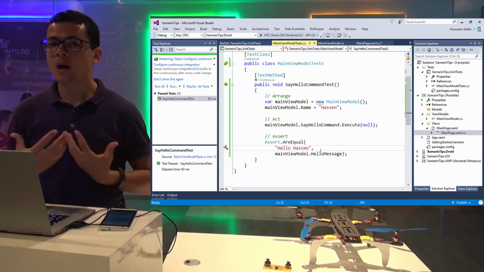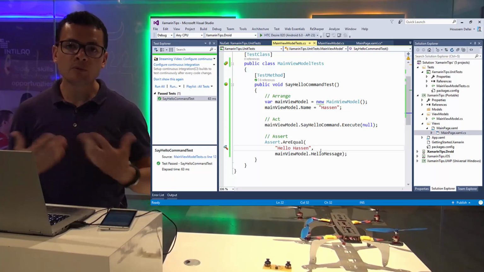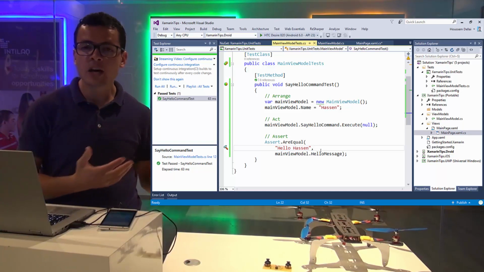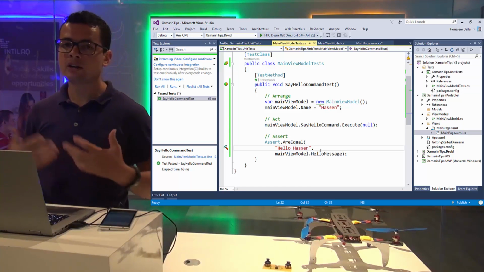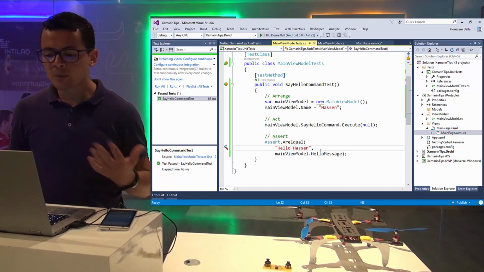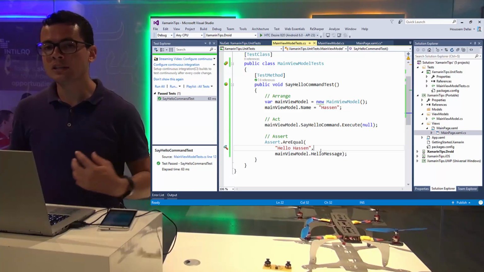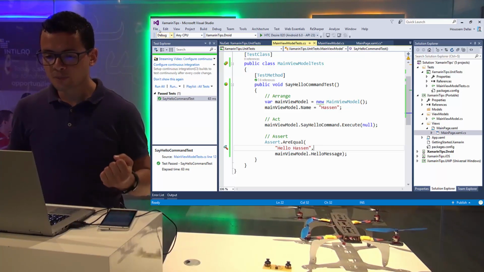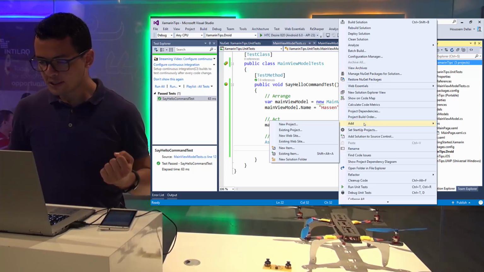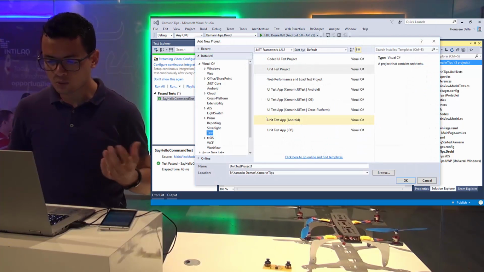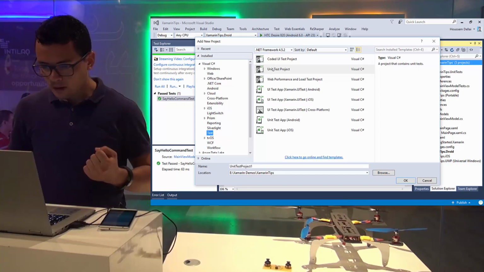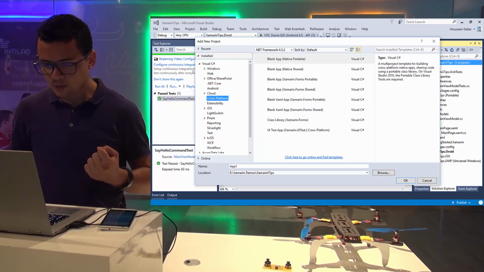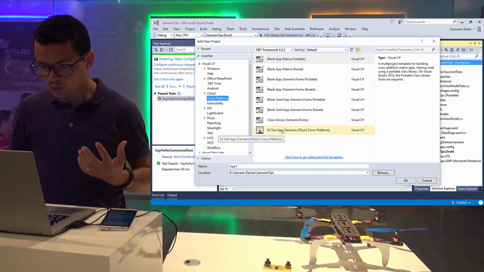And if I want to test my views, then there is another type of tests which is the UI tests, and Xamarin provides a way to test these projects. Let me show you how to do that. In the test section you see you have coded UI test, but you can choose one for Xamarin.